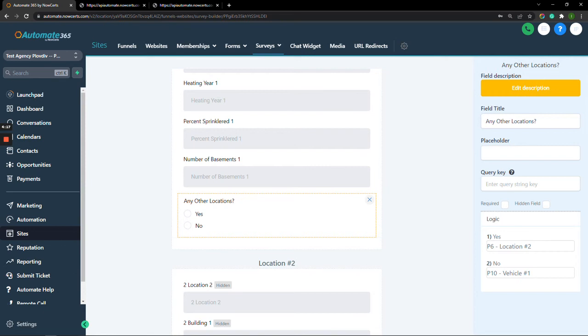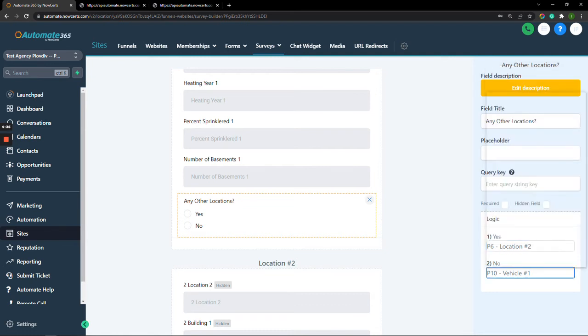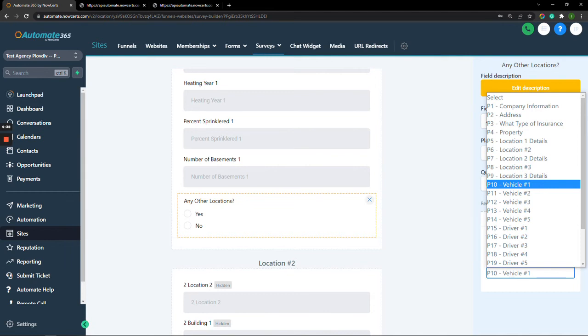Okay, and it allows you to choose what happens based on the answer that is given. For example, here, if they say yes, then we send them to the page where they can fill out information on their second location. But if they say no, we send them straight to the page where they can fill out the information on their vehicle.